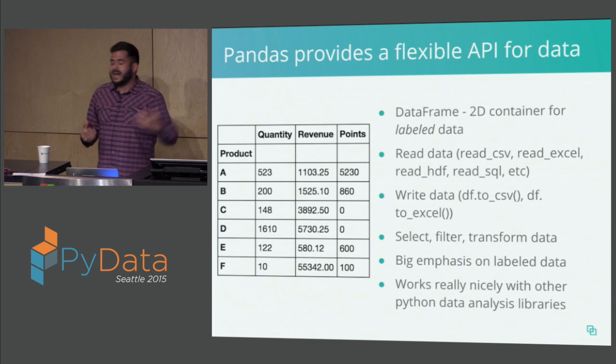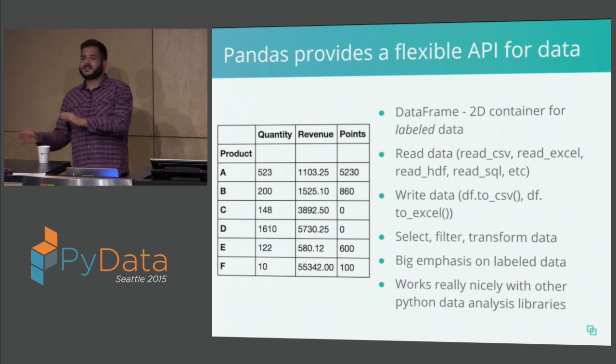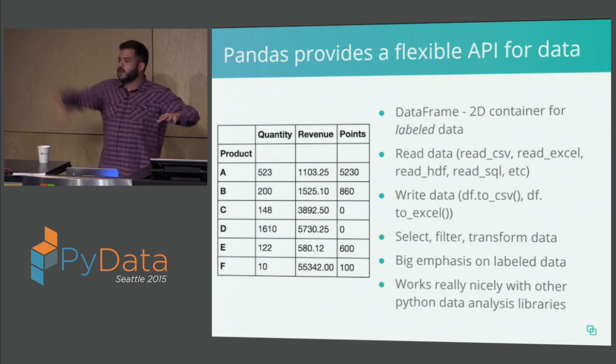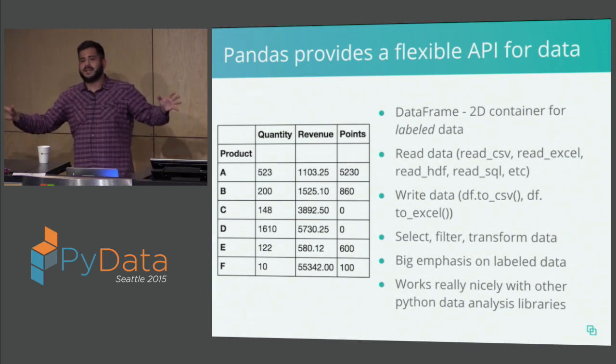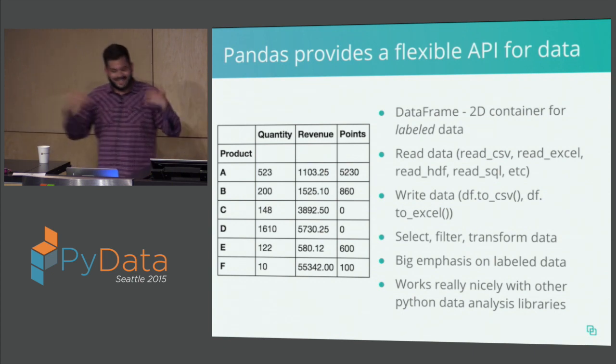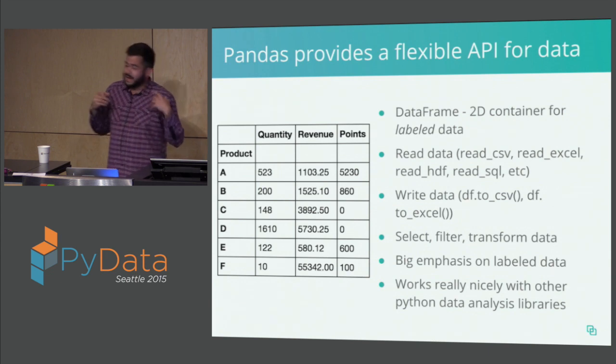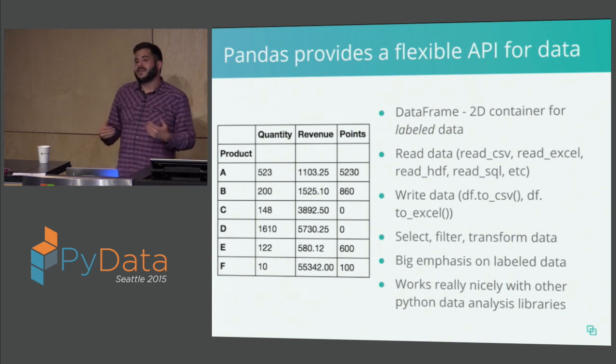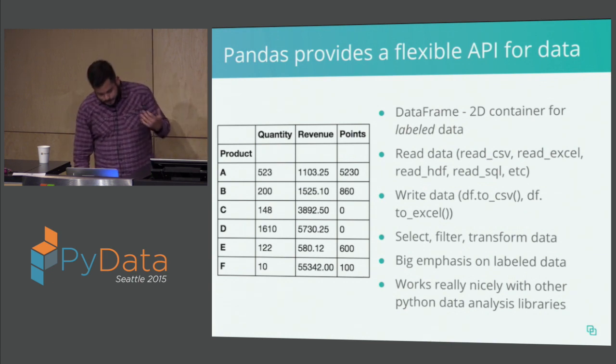And then also it has a really big component that I'm not really going to talk about much here, of getting data in and out. You can go from a whole bunch of different formats to another set of formats very easily and transparently, so it makes it really easy to get data in there. And it also works well with other Python data analysis libraries. But the context for this is making it easy to manipulate data in a fast and performant way.